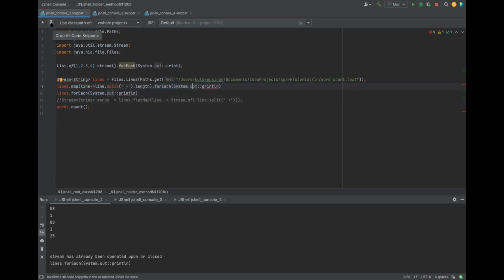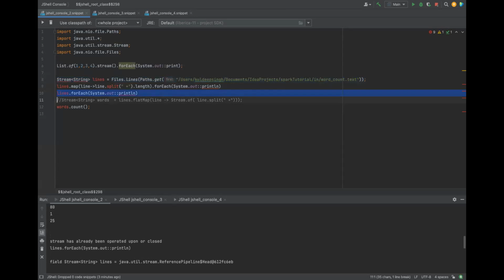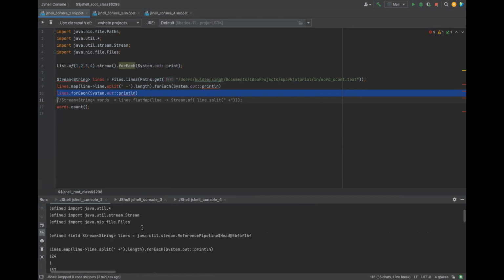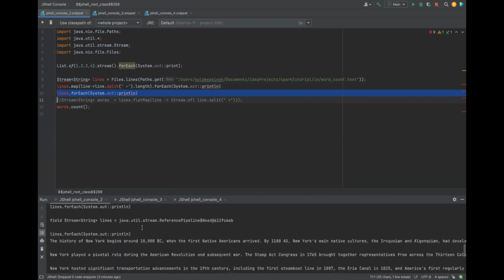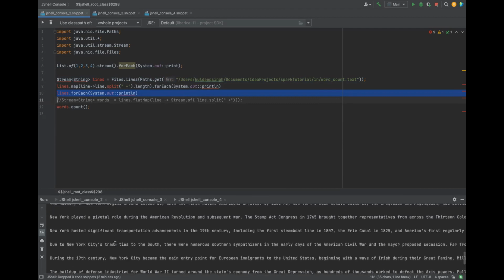So what I would do is create this stream again. If I execute this line again, line number 8, then a new stream is created. You see this variable is created again. Now if I do this operation without doing the operation at line number 9, then you see the whole file is printed, each line in the file is printed. So this was the content of the file.